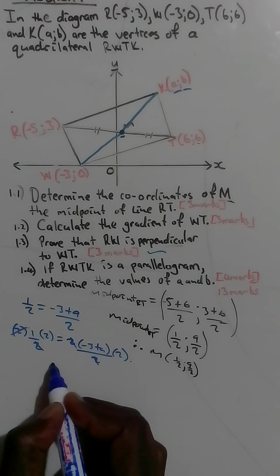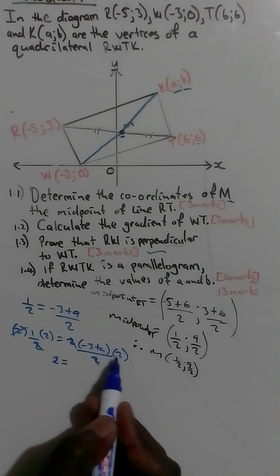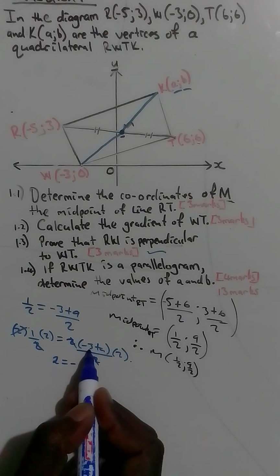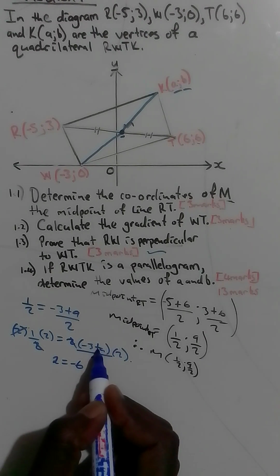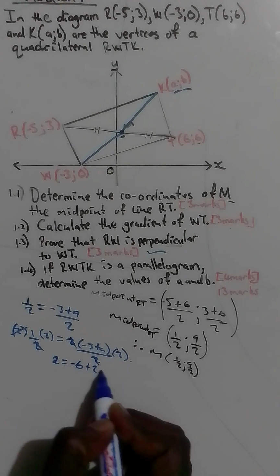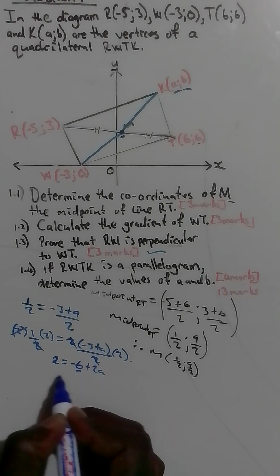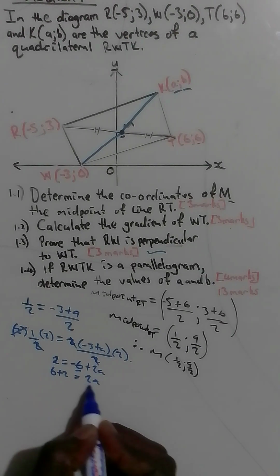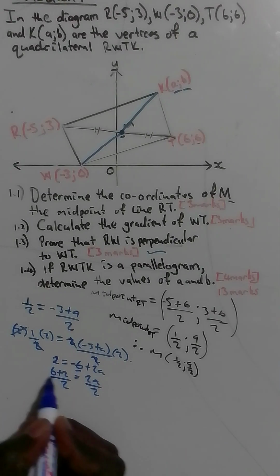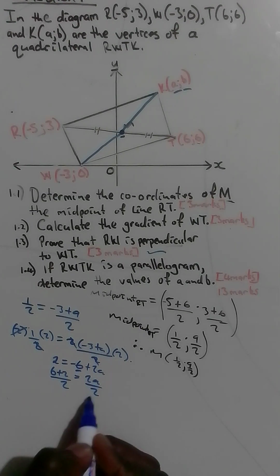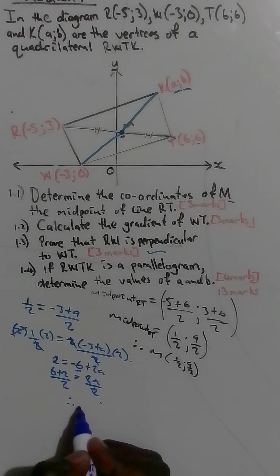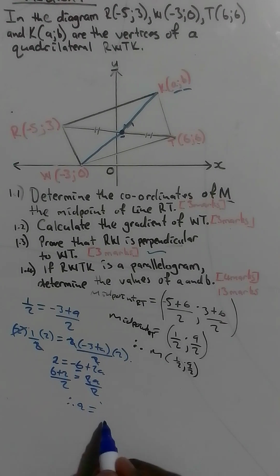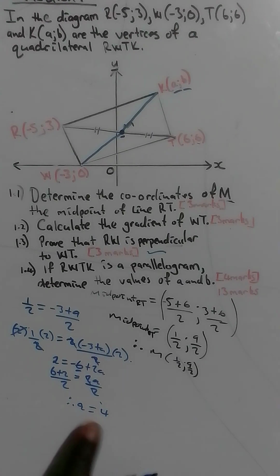So 1 times 2 is equal to 2, which is equal to, now positive multiplied by this negative, it's a -3 times 2 is equal to -6, and positive times positive, it's a +2 times A, that is 2A. I now transpose this -6, it becomes positive, so I've got 6 plus 2, which is equal to 2A. Now I divide by 2 on both sides. 6 plus 2 is equal to 8, so I'm saying 8 divided by 2. So therefore I conclude that A is equal to 8 divided by 2, which is equal to 4. So I found the X coordinate for point K is equal to 4.